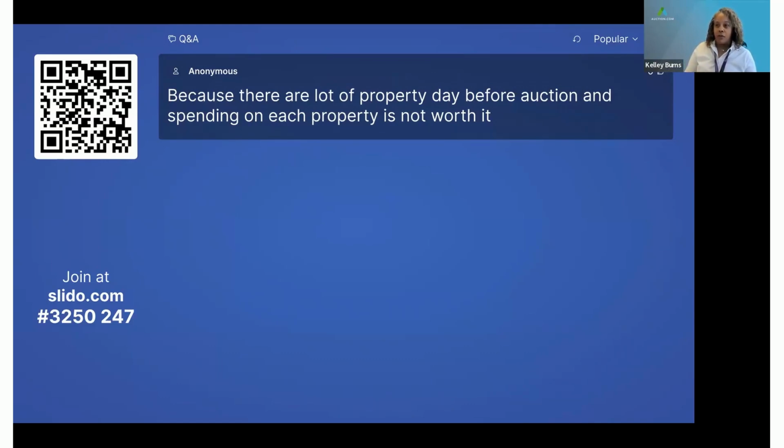After doing all of your homework, I know how much I want to put into it. My intent is either to flip it, and this is how much I'd have to spend to get it up to speed with the market I live in. If you intend to hold it as a rental property, what does that look like for you? How much are you trying to get in rent to get your money back? And then it's a numbers game. You cannot have a lot of emotions involved in it.